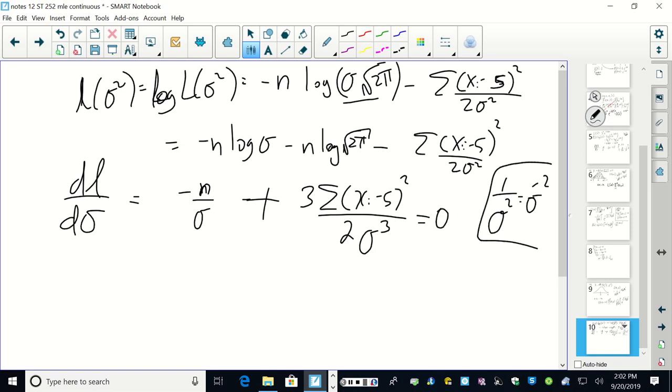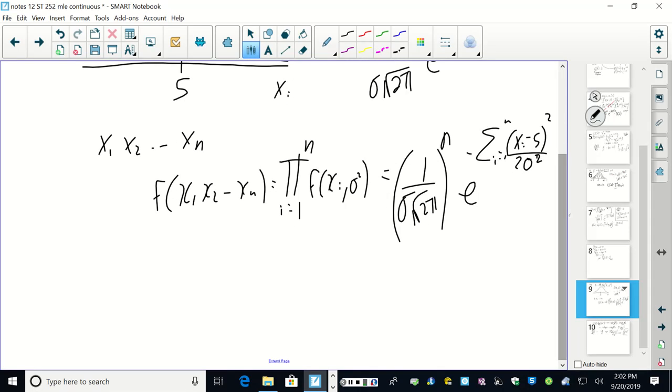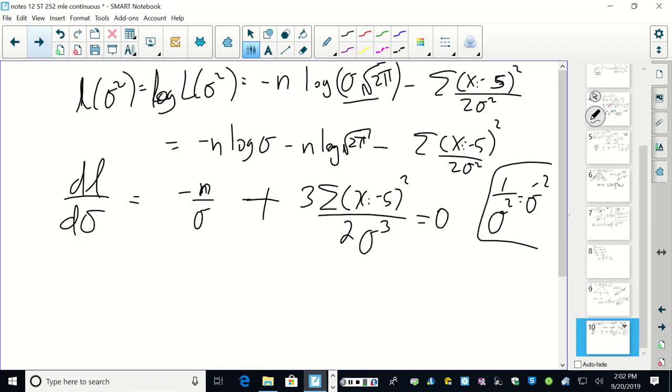So that's the mechanics of taking a derivative of 1 over something squared. It becomes 1 over that thing cubed, and you get the negative. And you get the negative 2 out front. But there was a negative before, so now it's positive. So set that equal to 0.